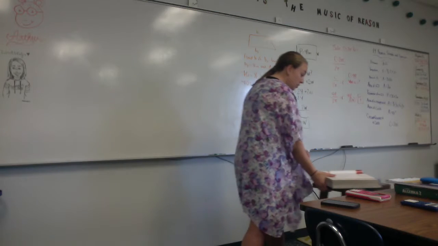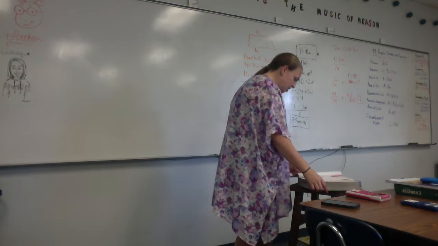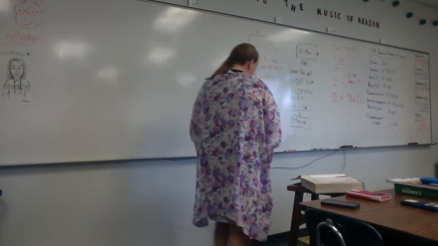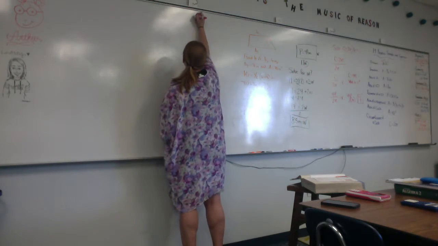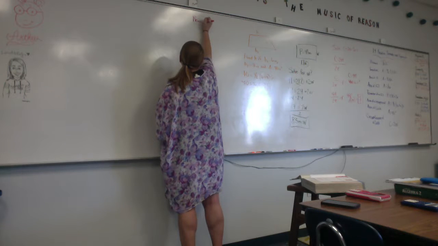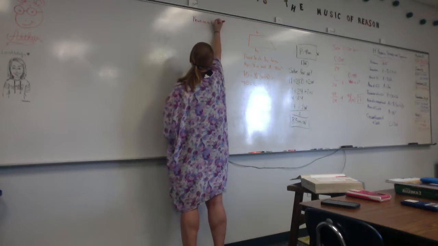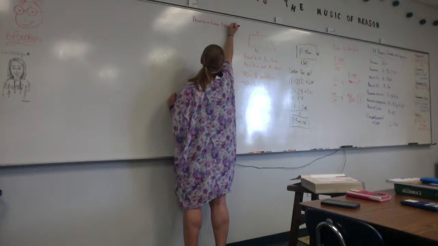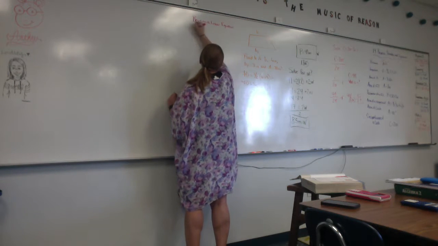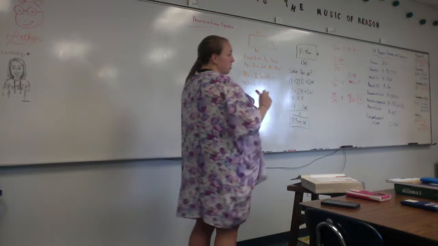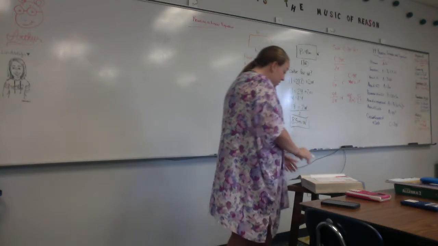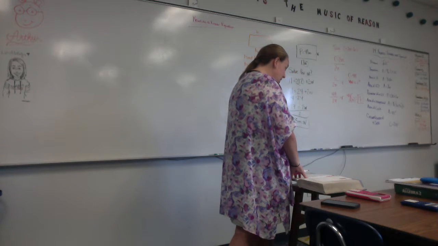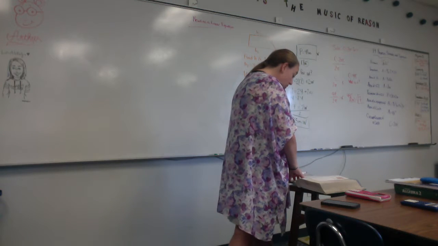Okay. 2 more examples, and then this lesson is over. Okay. Rewrite a linear equation. What is a linear equation? What type of graph would I get with a linear equation? A line. It's a line. So that means it's probably going to need to end up being in y equals mx plus b form.